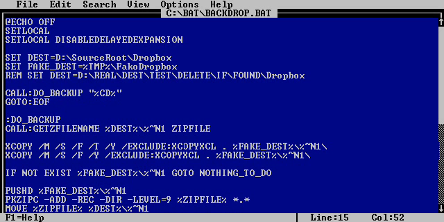And the fake destination I use for one of the global environment variables, %temp, fake of Dropbox. And this is just to check to see if it failed or if it's empty. Then there's nothing to do.